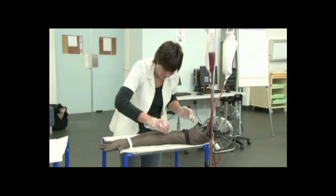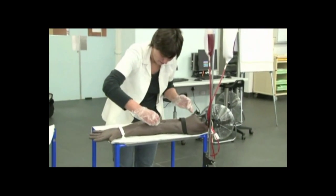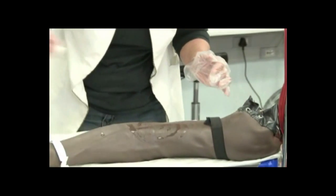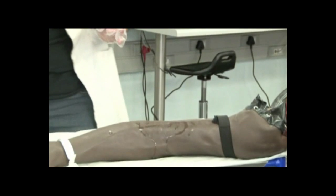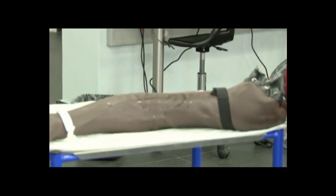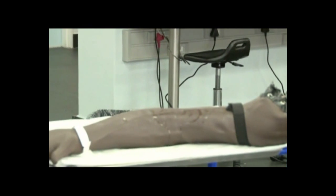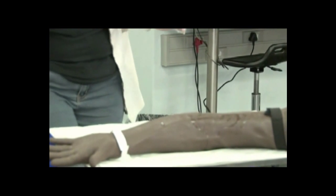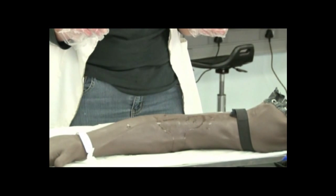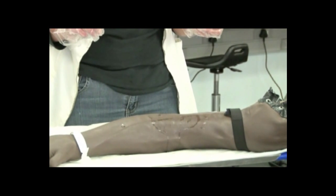Using the first swab, clean from inside to outside in a circular format. With the second swab, clean the top of the culture bottle with the povidone or appropriate cleaning solution. Allow 1 to 2 minutes for the disinfectant to dry and do not repalpate the skin or vein.